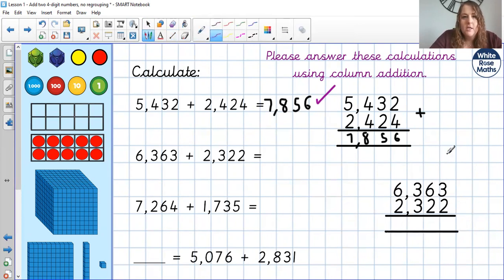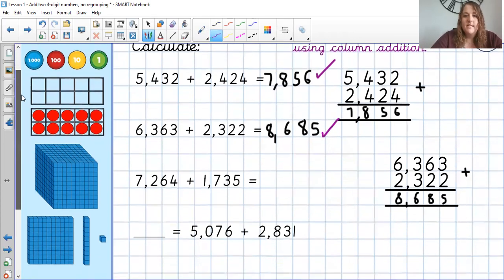And popping my addition sign. Okay, 3 add 2 is 5, 6 add 2 is 8, 3 add 3 is 6, and 6 add 2 is 8. So if you had the answer 8,685, give yourselves a tick.